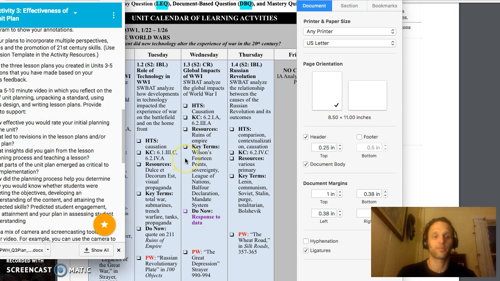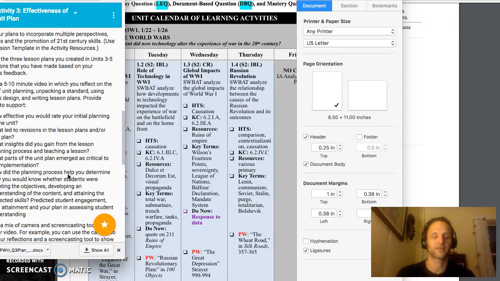Overall, I think the planning process of backwards design, starting from unpacking key concepts from the AP curriculum to developing unit plans, and then from the unit plans developing individual lessons, is an essential skill that I've been trying to develop, and this unit helped reinforce those skills for me and help me understand the steps I need to take to do that.